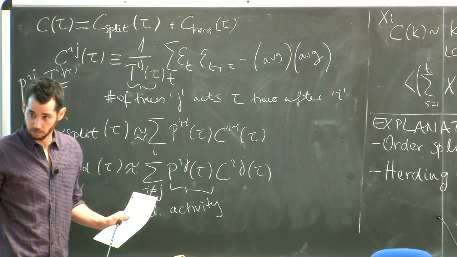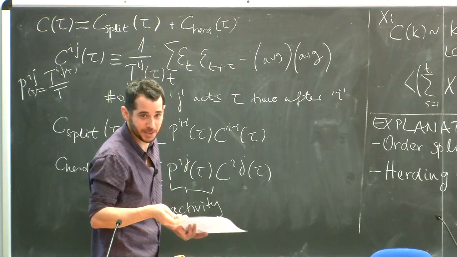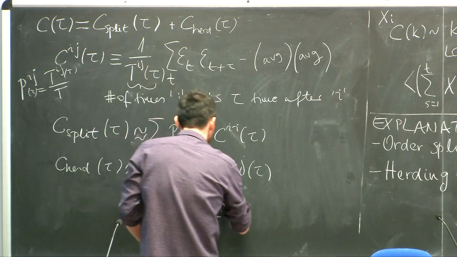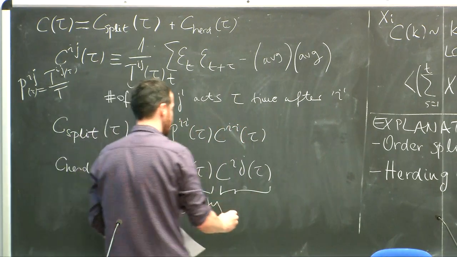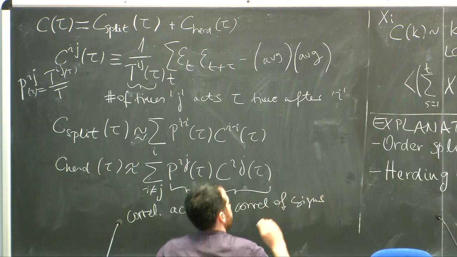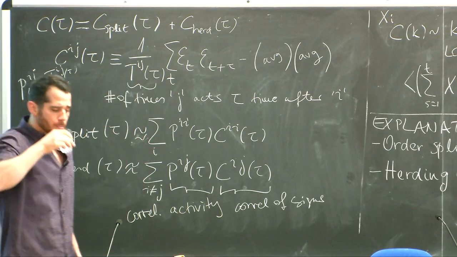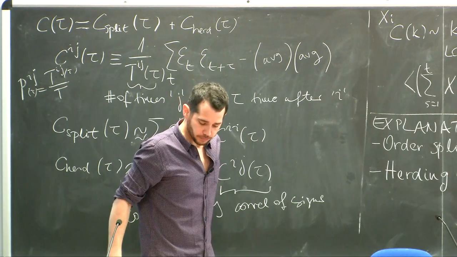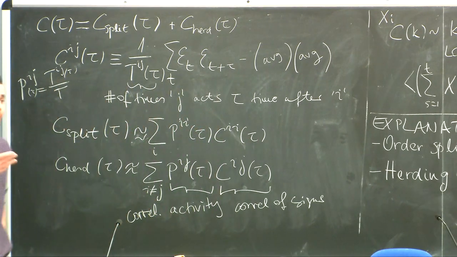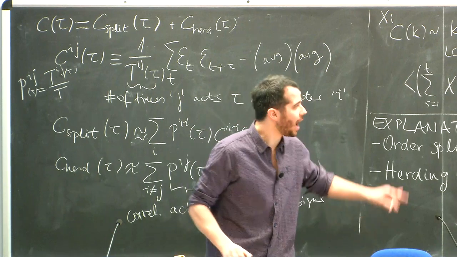Right? Is it okay what I'm saying? Okay, you'll ask after. If you don't ask, I don't know if it's okay. I assume it's okay. And so there will be a C_ij, which is the correlation of signs. So this is just an insight that a correlation will be somehow the product of being active at the same time and doing really the same, going in the same direction. So it will be somehow the product of these.